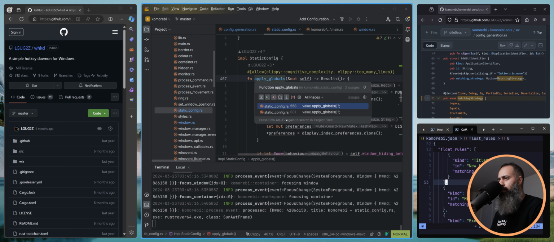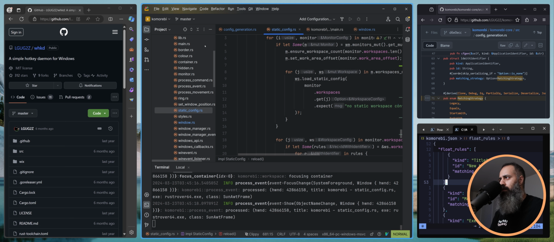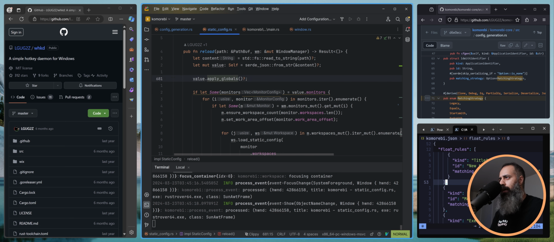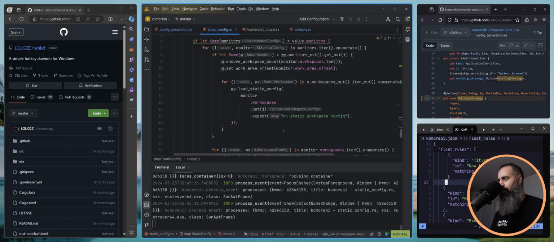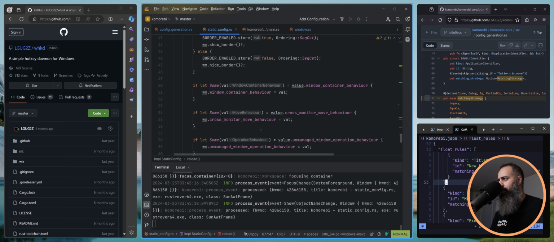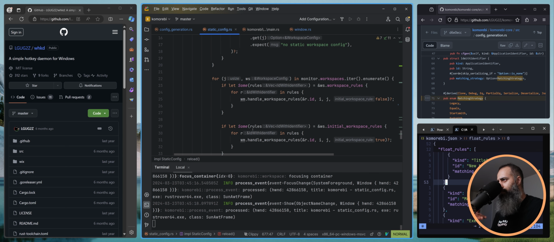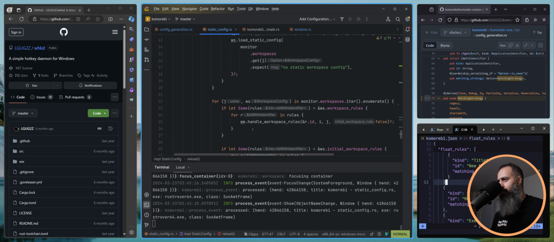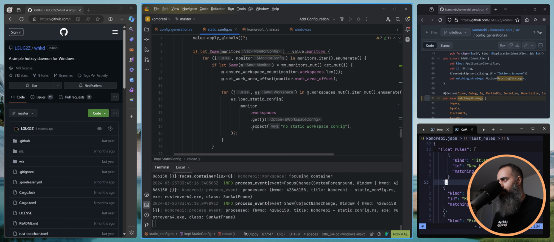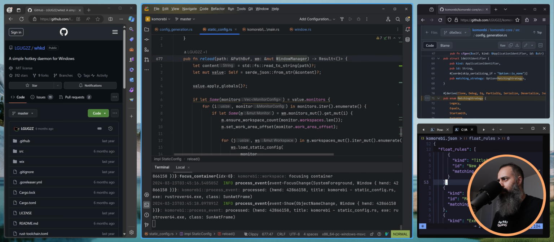Okay, I think we are using apply globals in the reload. Okay, in the reload we do have access to the window manager state. And we're handling workspace rules. We are loading the static config.